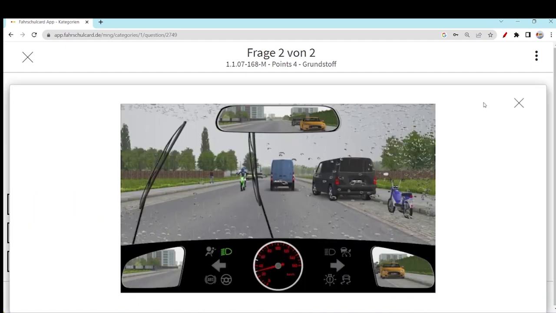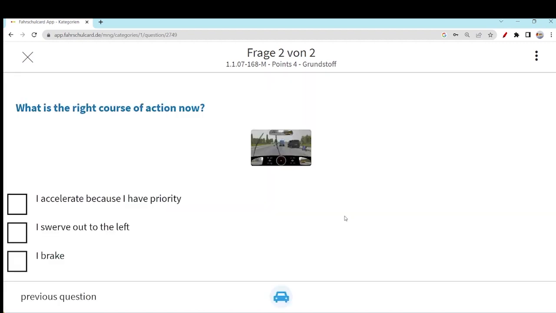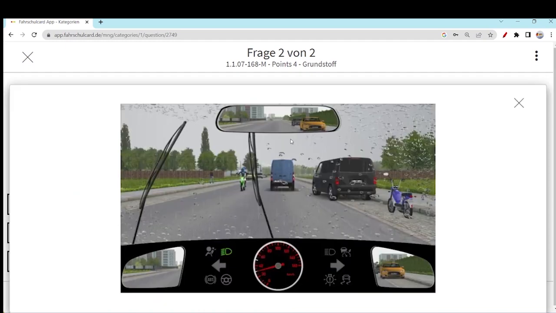It's clear you have the priority, but you are also a responsible driver at the same time. So what you need to do, as the black van is trying to enter the roadway, is actually not accelerate. The best idea is to swerve to the left? No, it is also not a good idea.